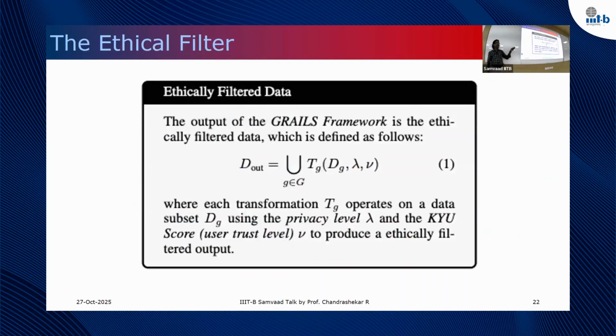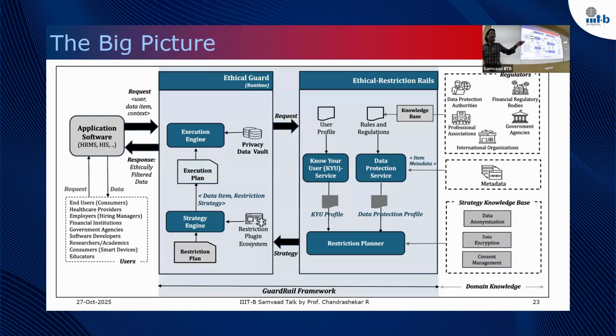So the ethically filtered data, as I mentioned, is a transformation function. For each transformation, we take these three parameters, practically: who, why, and what. Those parameters are taken, you do the appropriate transformation to the data, and the union of that is applied, which also means that it is not all or nothing. We can apply different restrictions to different data for the same user, and for the same purpose also. For this purpose, I will give you this unencrypted open data because that is what is needed, but for these other things you don't need it, so I will not give you. It is possible to do that. So that's essentially the big picture.